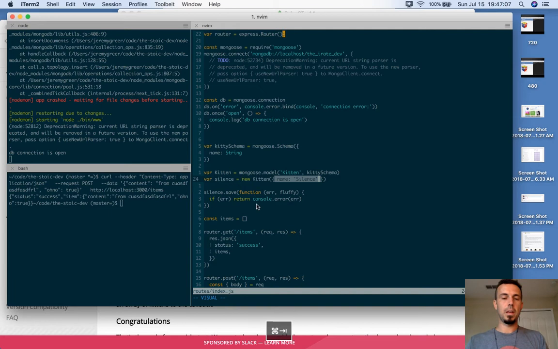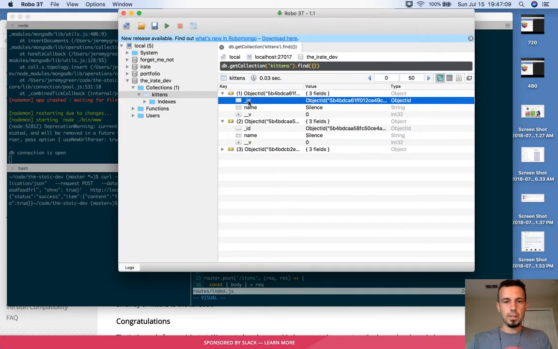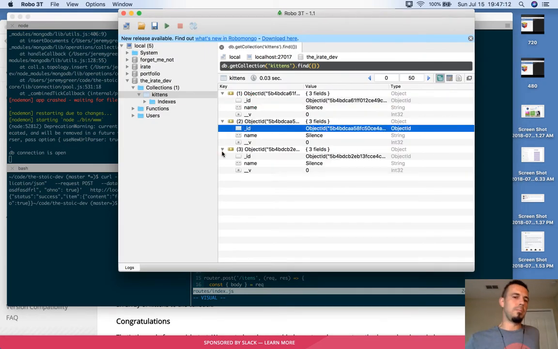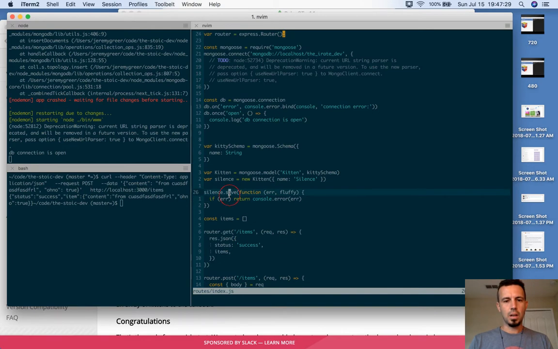Then we save it. We can see here that we've got this magical underscore ID. That's a Mongo thing that just happens. That's sort of the convention. You can change that to be a different value. I don't know if that's in the model or the schema or where. It's probably the model. We can change that, but it's just fine right now. So what we've established so far is that we can connect to a database and save some stuff, right? So this is cool.